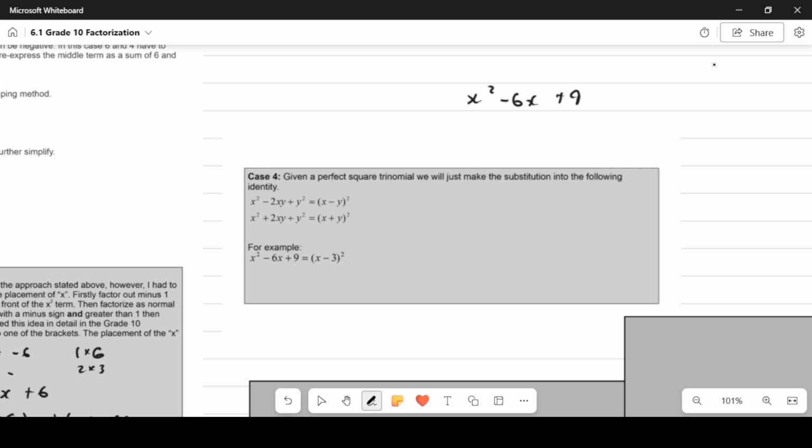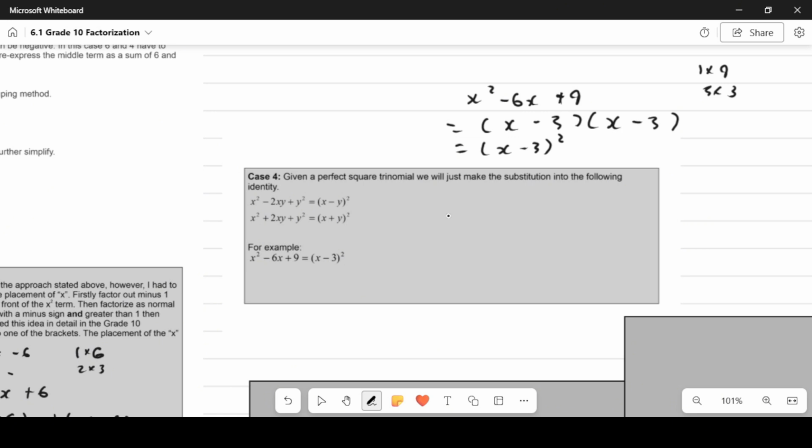To utilize case 1 techniques, I have to say, okay, let's find the factors of 9. Factors of 9 will be 1 times 9, 3 times 3. Then I see that this last term is positive, so therefore the terms that we'll write in the bracket have to be a plus plus or a minus minus. But since the middle term is a negative, it has to be a minus minus. It'll be minus 3, right? But then what we have here is x minus 3 all squared.